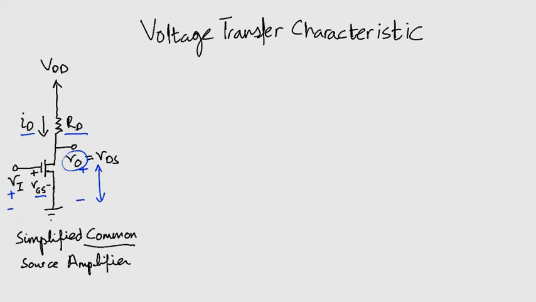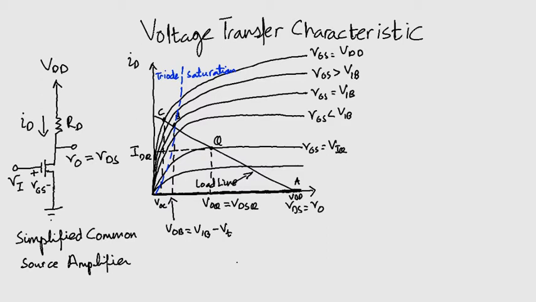To do so, let us look at this figure first. This one is a graph that is probably familiar to you from previous lessons. The difference is that there is a bit more detail to it, and we are going to use this graph to derive the voltage transfer characteristic. These details I have included so that during the analysis you don't feel lost. You can pause the video and take a look at all these quantities on the graph and get familiarized with it. We are going to revise them as we go through the derivation of the transfer characteristic.